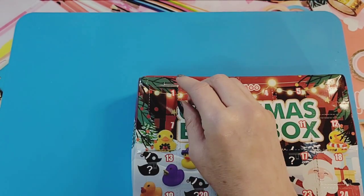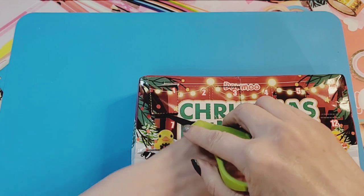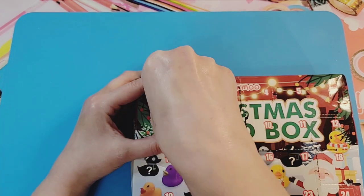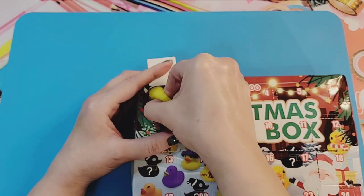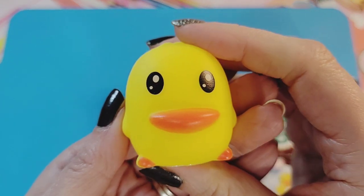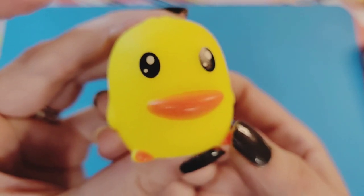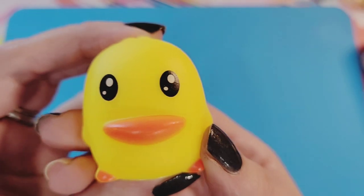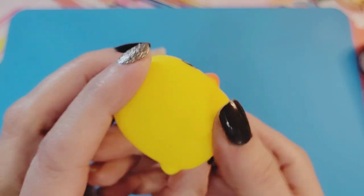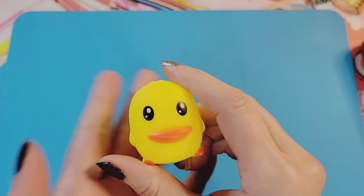I'm going to use my scissors to help flip up this flap and try not to open any of the others since they're already partially open. Oh my goodness, this looks bigger than I expected! She's jammed in there — oh, we have a little duck! This is way bigger than I thought it would be. It's a little duck that can stand — very light plastic. Oh no way, it squeaks! I can't do that too much because my dog Cosmo will go crazy.